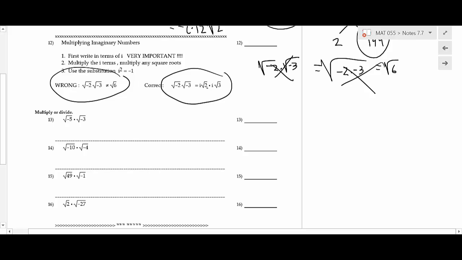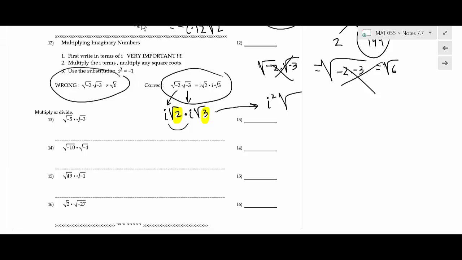Do it this way. If you have the square root of -2, you're going to write that as i times the square root of 2. Take that i out. If you have the square root of -3, you're going to write that as i times the square root of 3, like that. You have to start that way. You cannot do it the other way, so be sure that you pay attention to that. Now, when we do this, what's i times i? It's i squared. Now, these are real numbers. Those are square roots of positives, so on real numbers you are allowed to put those together under the same radical. You can't do that with negatives. So that's going to be i squared times the square root of 6.